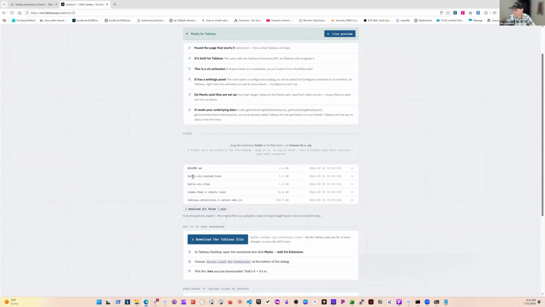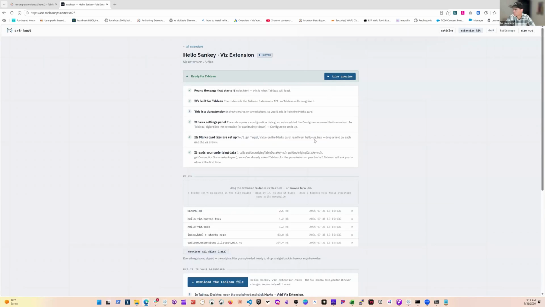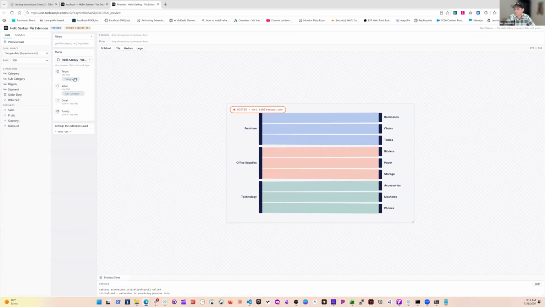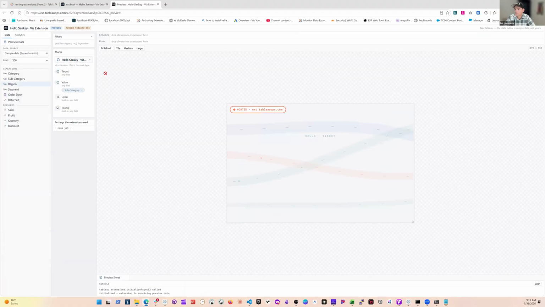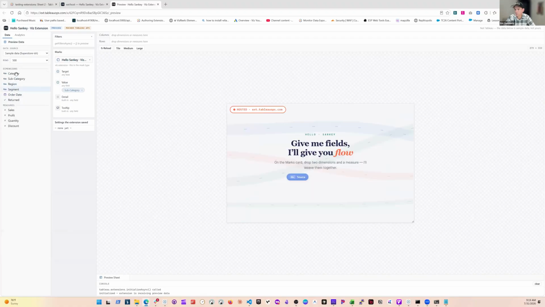And we can see those are loaded here. So I've got the viz.hosted, viz.trex, index, and the library that were all in there. And got a little preview that runs here. I wonder if I change it, can see changes, can help with troubleshooting.